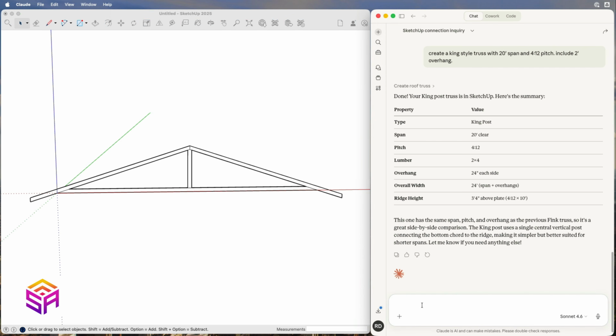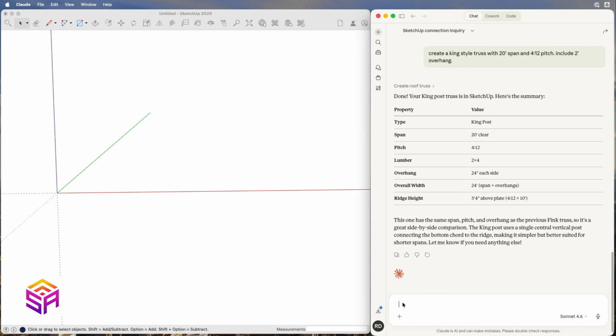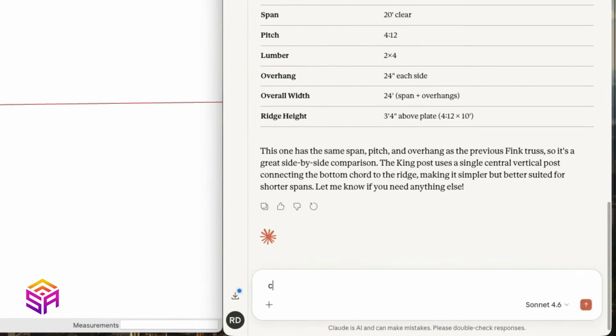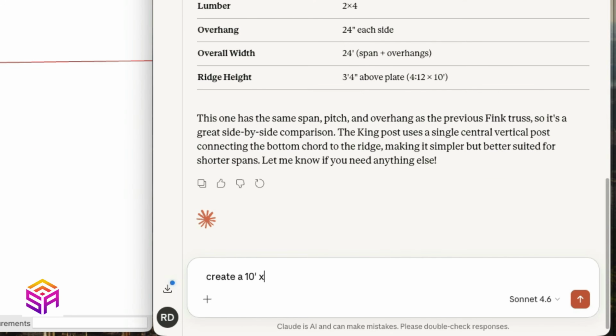Now, how well does it do at incorporating these into a more complex structure? Let's give it a shot. Create a 10 feet by 10 feet shed style structure.